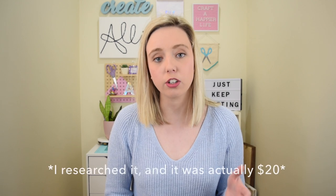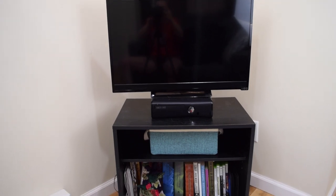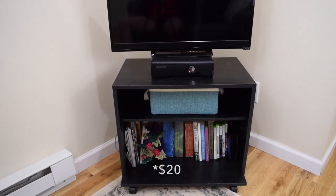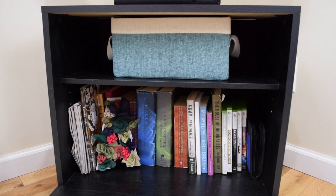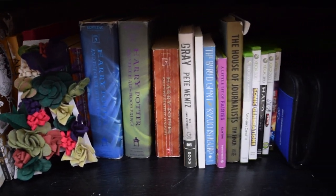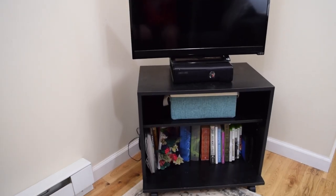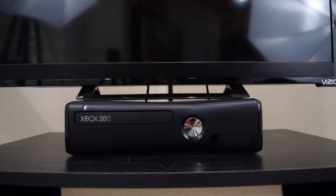I'm sharing with you how I transformed a $50 TV stand from Walmart into a mid-century modern console. So first I want to talk about this original piece. This TV stand cost $50 from Walmart in 2013. I actually bought this for my first college dorm and because money is very tight after college graduation, it came with me to my apartment now.